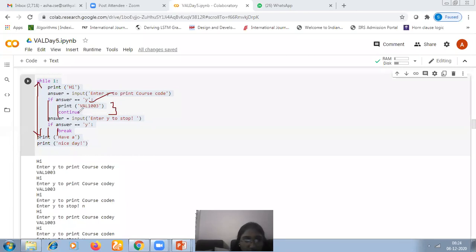Whenever I give a continue, it will again and again start with the looping. Where is the looping? Loop starts from here. So continue means it will be continuing with the loop. Break now, it will come out of this loop. Currently you are inside which loop? You are inside the while loop. So continue will continue with the while loop. Break will come out of this particular while loop. The while loop ends over here, so it will come out of this while loop. Did you all understand now? Few had confusions with this. So is it fine now?